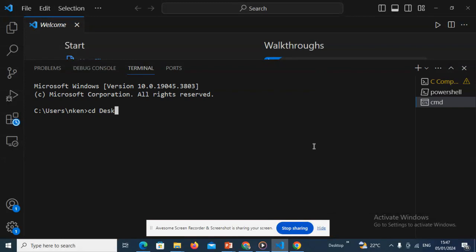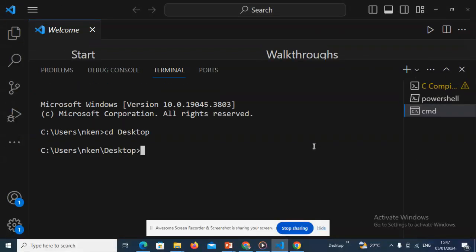So I'm going to start by changing directory using cd, then I will move to the desktop. So I've changed directory to desktop. The next thing I will do, I'm going to create the directory that I will be using for this illustration.